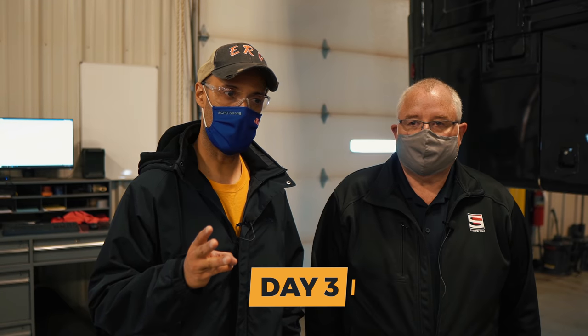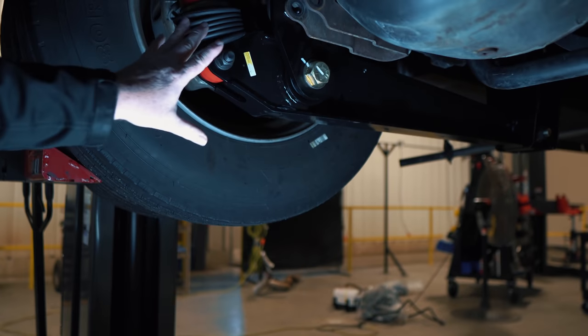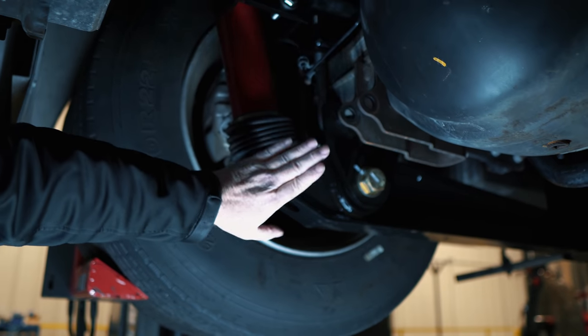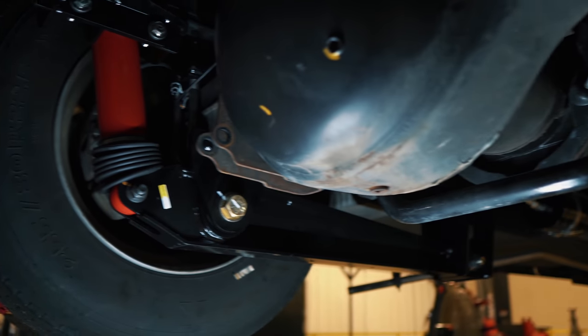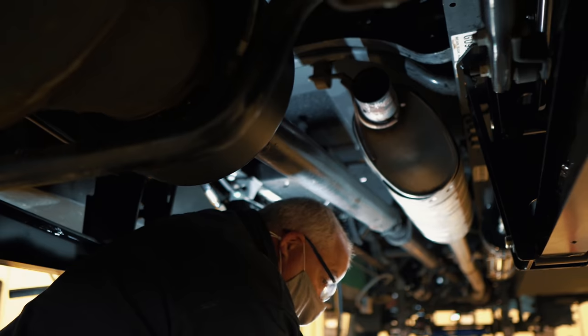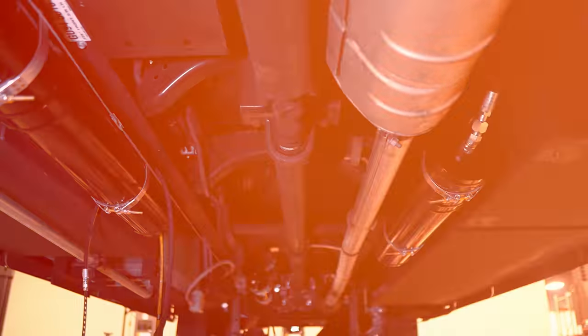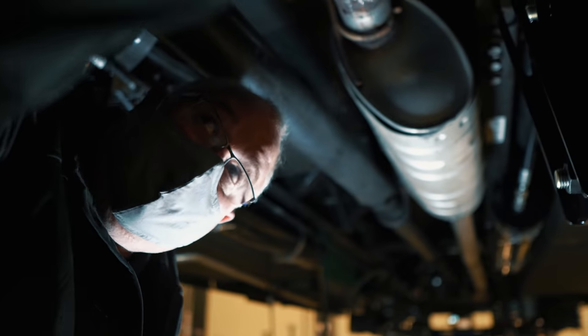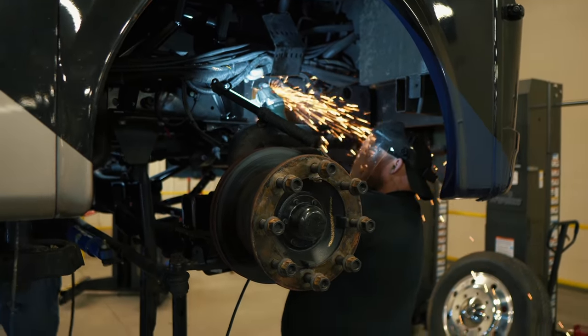We are day three of the four-corner install. Wayne's going to explain what got done days one and two and what's still on the list. Let's go underneath and take a look. As you can see the full rear suspension is now mounted — the struts, the lower control arm, the upper control arm — all clamped and torqued, this is complete. The volumes are right here, one on each side, hoses already connected. We're pretty much complete with the rear suspension. Front hangers, lower control arm, upper control arm, height sensors — everything is done on the rear. The guys are working on the front and are probably halfway through.